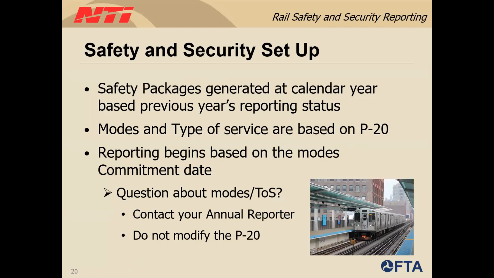Safety and security packages are automatically generated at the beginning of a new calendar year based on the agency's previous reporting status. Modes and types of service available in the safety module are determined by the agency's P20 form. Reporting starts based on the mode's commitment date on that P20 form.